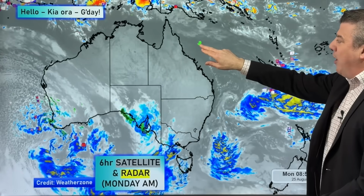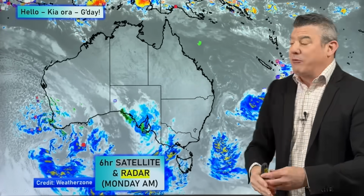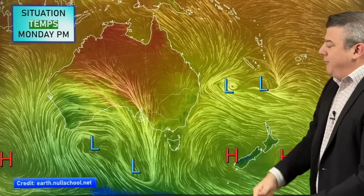You might have noticed a little green blob offshore here. That's what we call a radar echo. Sometimes low cloud, humidity and other things can make it look like it's pouring with rain where there is a radar, but it is not raining there at this stage, at least not in any significant way, because high pressure is actually over eastern areas. That is pushing up a southerly flow to northern parts of Australia and northerly winds around South Australia. There is the cold front coming in. So settled, drier conditions in the east, but with low pressure just offshore, we may still get a few showers coming in. But we will see a change this week along the eastern coastline for most of you, as all of this moves eastwards.